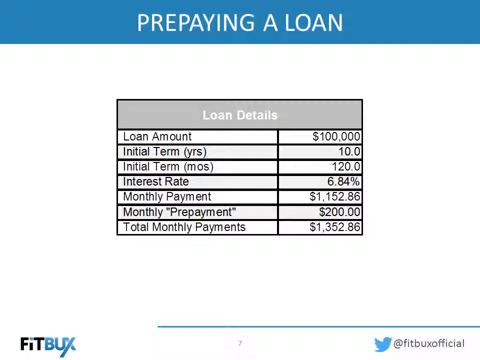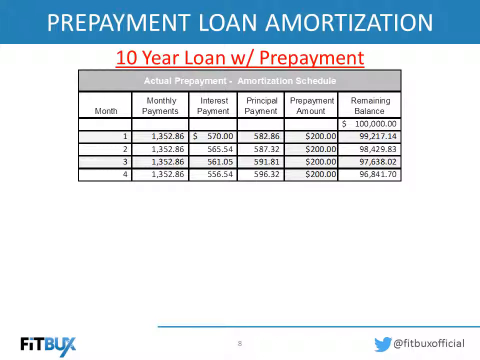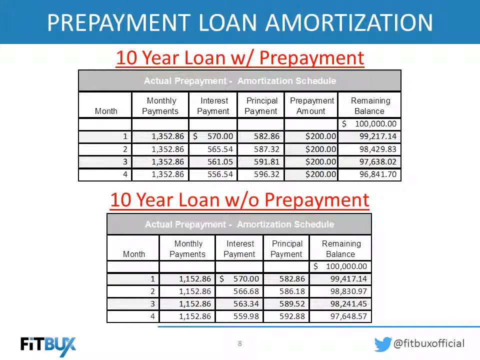The last piece that we'll discuss about just how the basics of a loan works is what happens if you're prepaying a loan. So we go back to our original example of the 10-year term, but we add in an extra $200 monthly payment, which means our overall payment is $1,352.86 a month. Now in this scenario, when we have the prepayment, you'll see that we added an extra prepayment column. Now what ends up happening is that we take our remaining balance, and every month we take our principal payment and our prepayment amount and subtract that from that beginning amount to get our remaining balance.